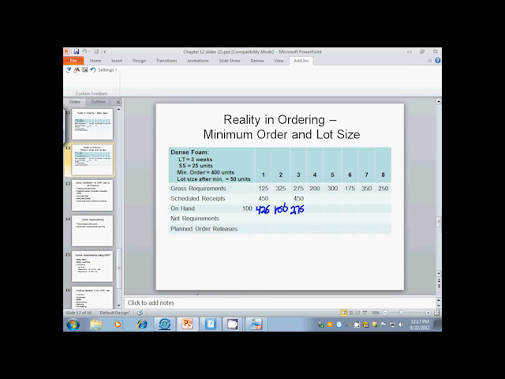Moving on to week 4. We had on hand at the end of week 3, 275 units to be able to use in week 4. Scheduled receipts are 0, so that gives us a total of 275 units available to use in week 4. What's your gross requirements? How many do you plan on using? 200 units. That leaves us 75 units. Does that satisfy our safety stock, the minimum required on hand? How much do you have to have on hand? At least 25 units. This says we'll have 75 units. Last time I checked, 75 was greater than 25, so we're okay there.